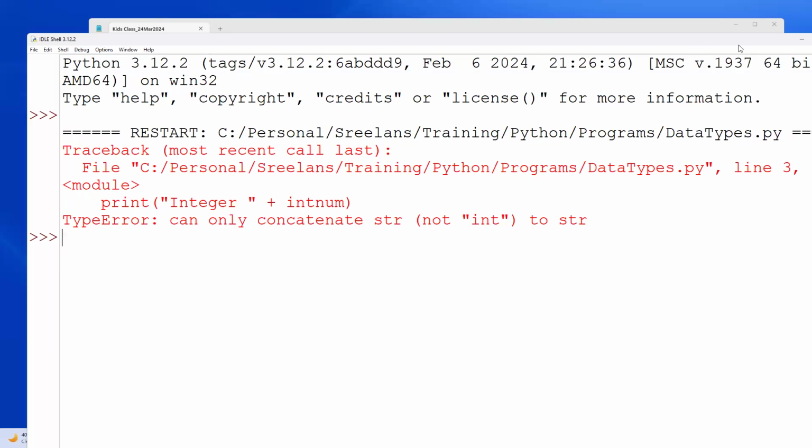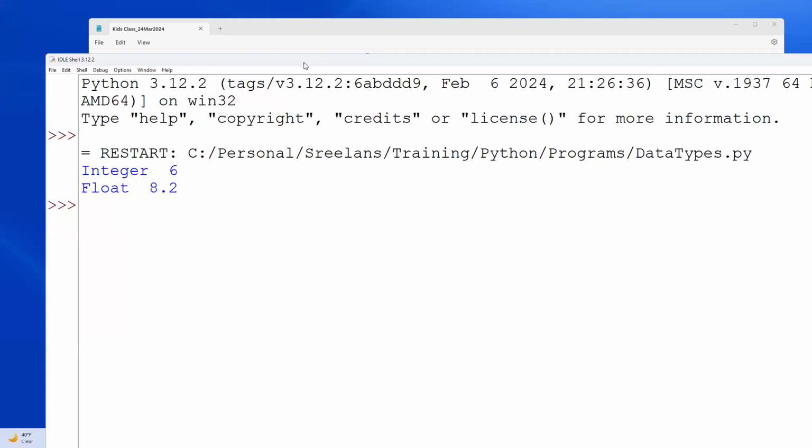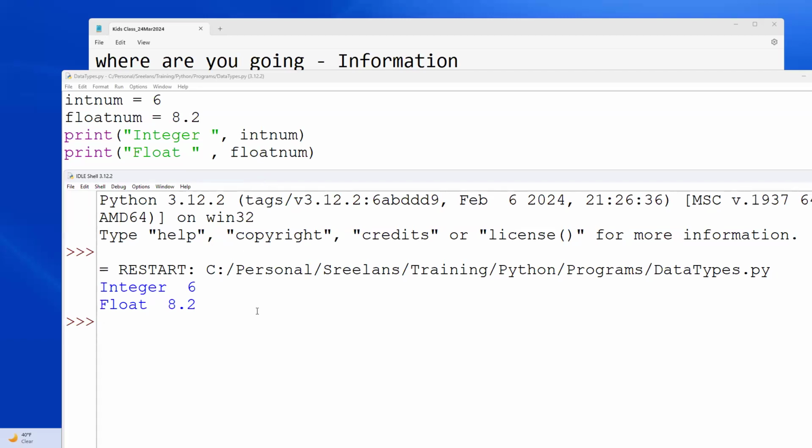No, it is some mistake, right? Integer is 6, float is 8.2, right? You got this? It's too fast.